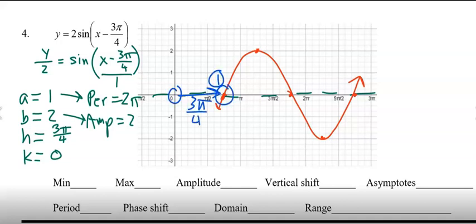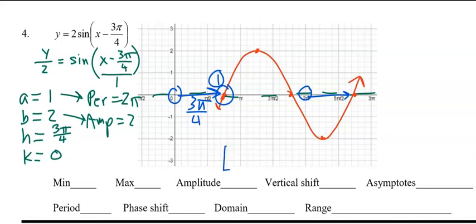And I discussed that with several of you, 1 pi over 4, 2 pi over 4, 3 pi over 4 to get to that spot. What did you think you would do with the end of the original sine wave? It also moves over 3 pi over 4. So you can use what you know about the original one if you're struggling with the idea of starting here and going over here 2 pi units.